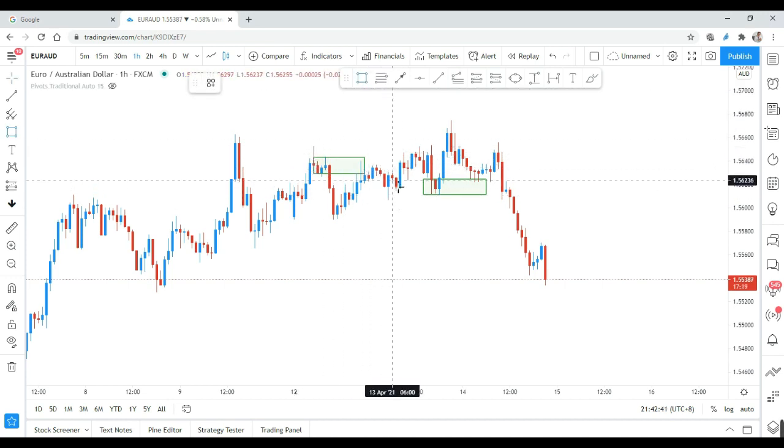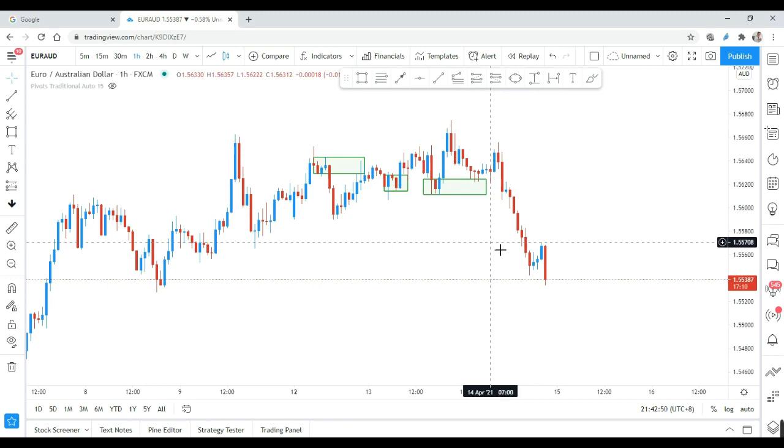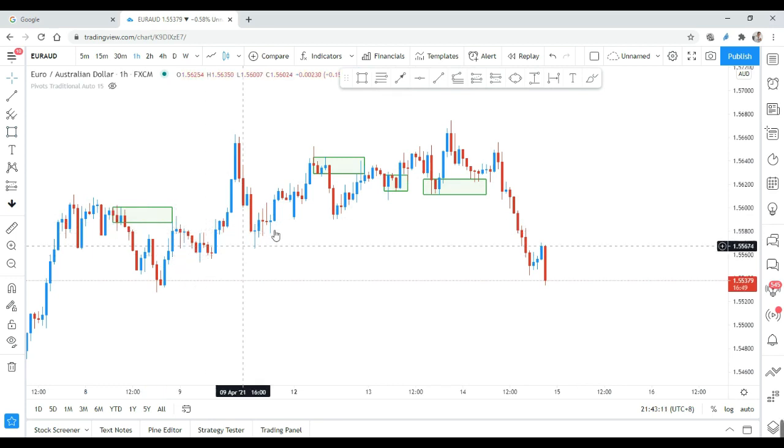You need to know your mapping. You need to practice a lot. Why is mapping so important? It's because my method is that I like to sniper. I like to find fresh supply and demand zones. If you do not know your mapping, you will not know where your fresh zone is. There are a lot of fresh zones that have been reacted to like this.